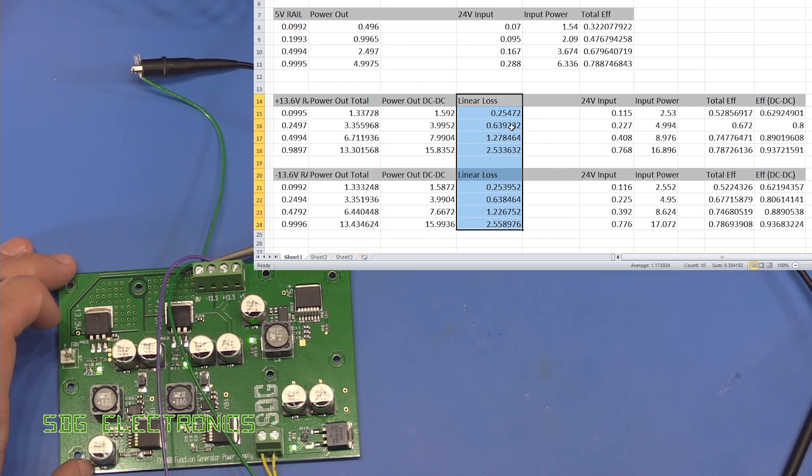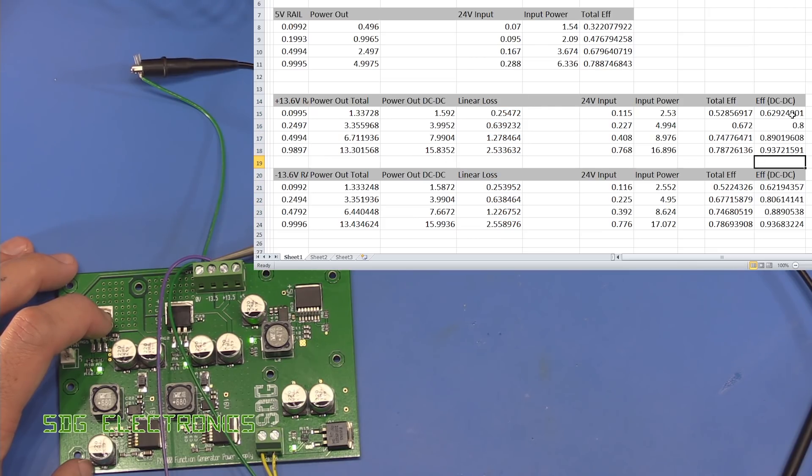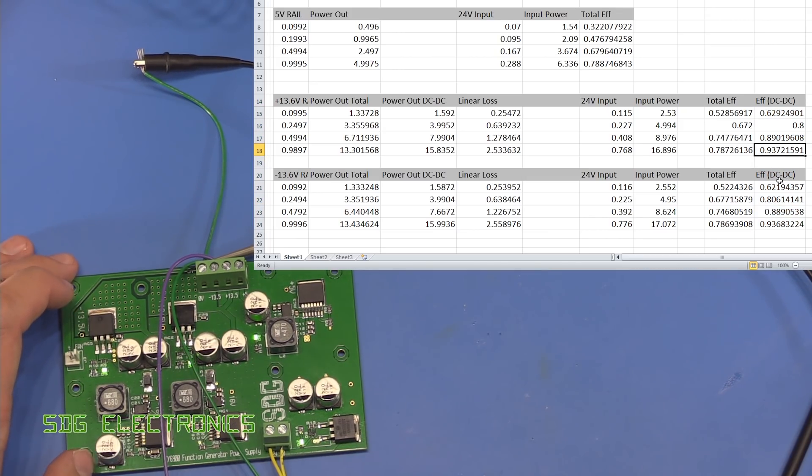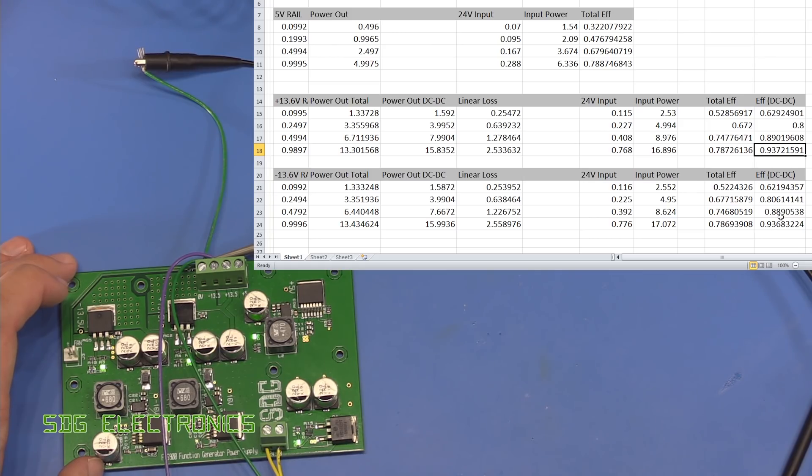If we have a look here, what we've got is the power loss of these two linear regulators. You can see when we're drawing 13 watts at the output, we're actually losing about two and a half watts in the linear regulator. So we're definitely going to either need some heat sinking or some airflow across these two regulators, or they're going to get quite warm at maximum power draw. But if we just have a look at the efficiency for the DC to DC, so we ignore the linear regulator, actually doing pretty well. We're almost at 93% efficient, which is almost as good as the switch mode regulators are going to get. So I'm quite happy with those figures. They just look a bit poor at low currents because that's where the switch mode regulators aren't quite as efficient and we've got all of the other quiescent current draw going on on the PCB.